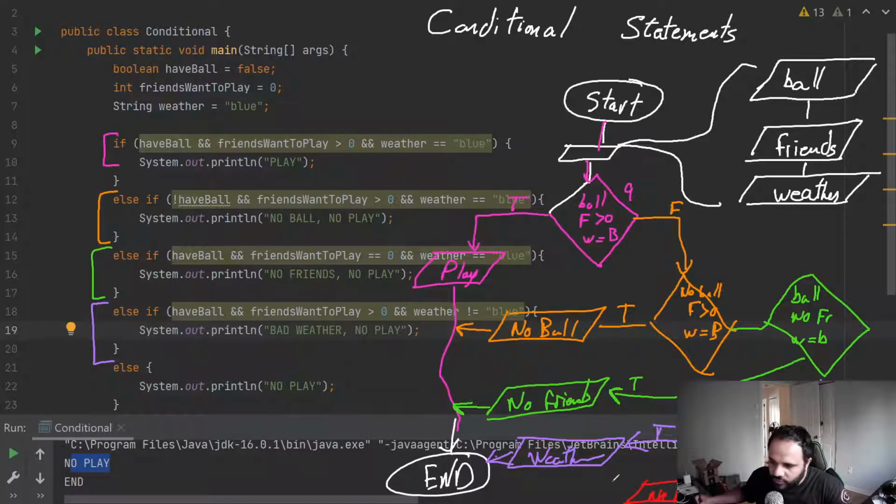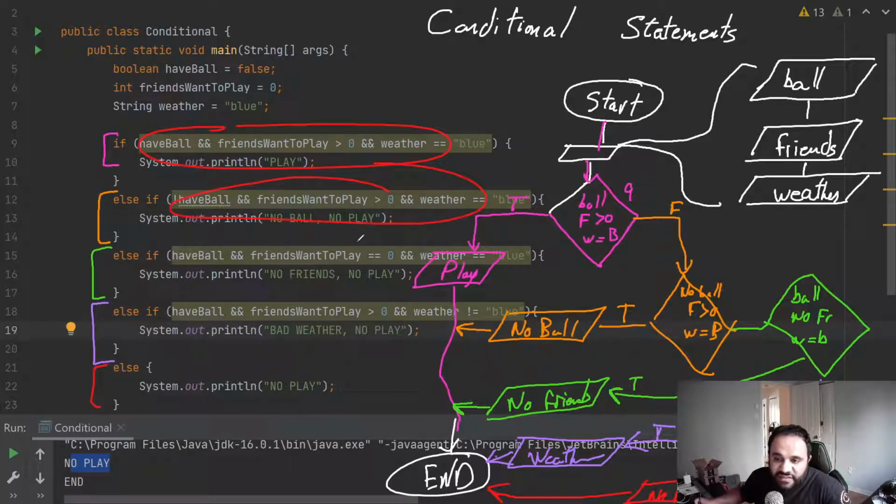So that's our else over here. Our else basically says if all of these conditional statements, all of these if statements are false, then it doesn't matter what's happening, just go ahead and do the else. Cool?